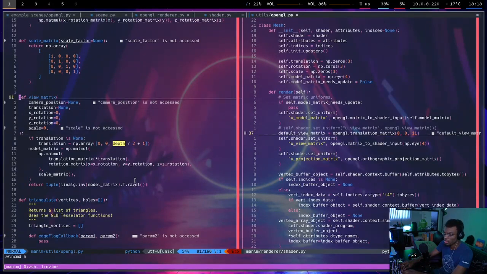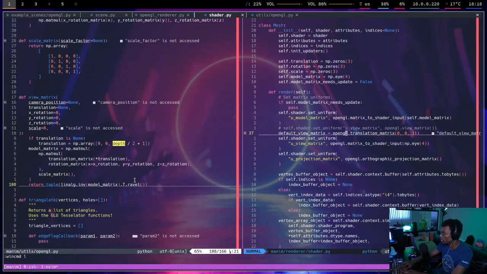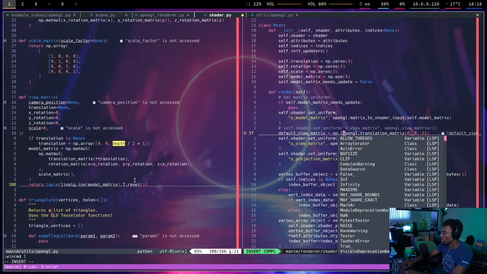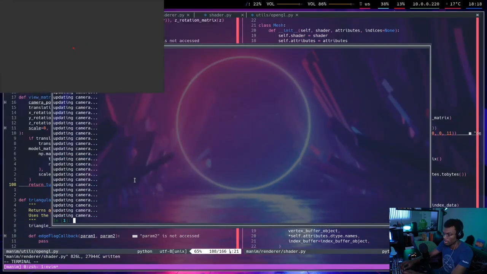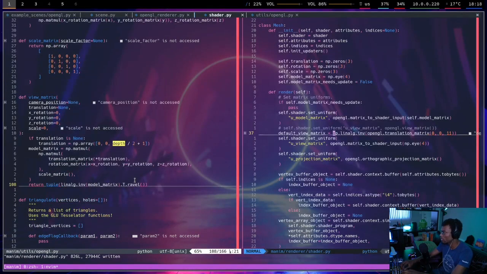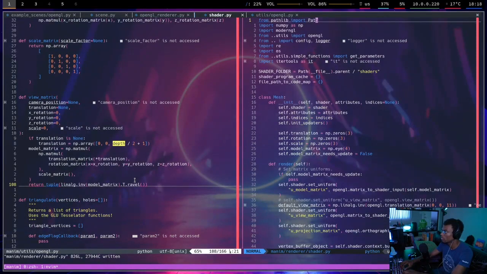All right. So the view matrix isn't just the camera's transformation matrix. It's the camera's transformation matrix inverted. So I'm going to do linalg.inv of this matrix. And I don't know if I imported linalg, but I guess I did, because it didn't crash.